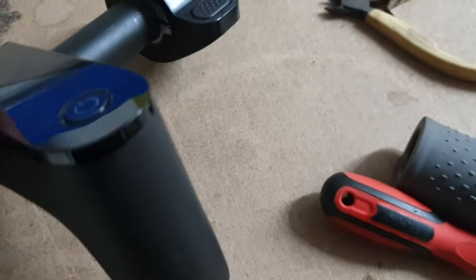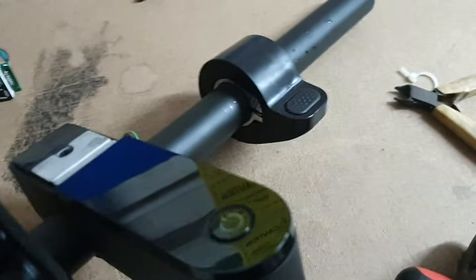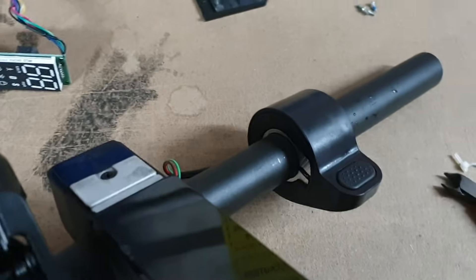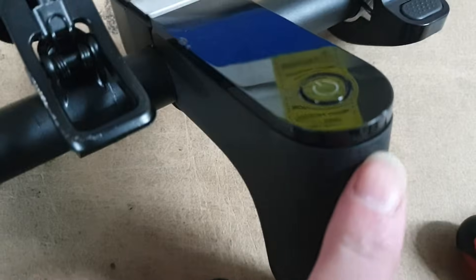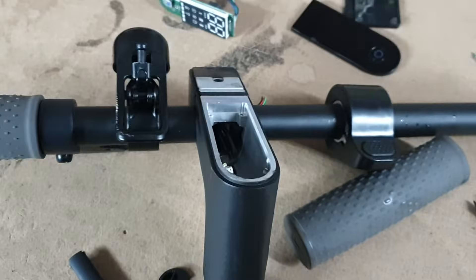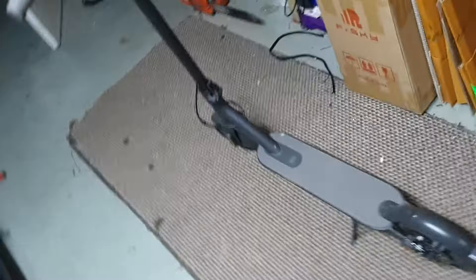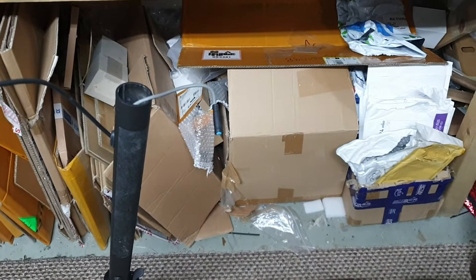A couple of dabs of superglue if the glue's been pulled off — do not put too much on, because if you've got another problem in the future you don't want it super glued on. Just maybe a touch here and a touch at the top if required. Back on the scooter and just slip the grip back on. And that's how to fix Error 14 on the Xiaomi series of scooters — in this case it was a 1S. Thanks again and bye for now.